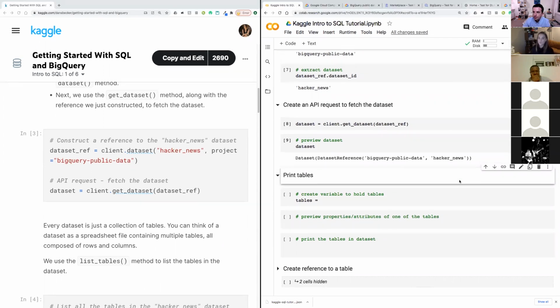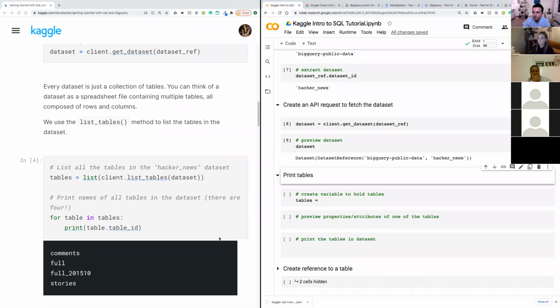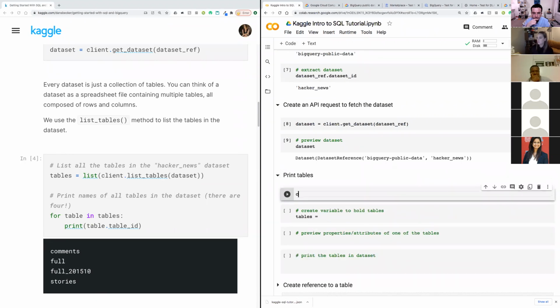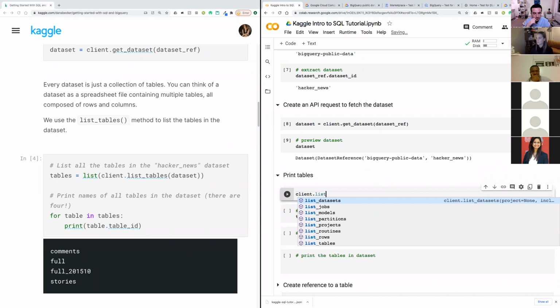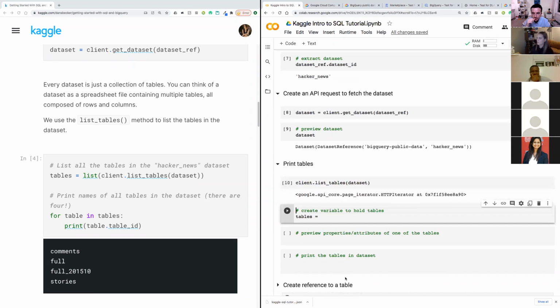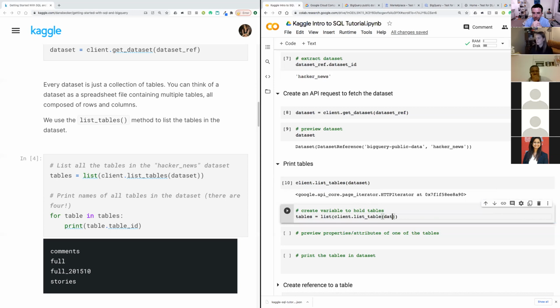Okay. So next up, we want to find out what tables are in it. Now we actually already saw it has 4 tables, but to do this, I'll scroll down so you can sort of see ahead while we do this. I'm just going to create another cell above here. If we were to get our client and we have this method list_tables, and we feed it a dataset, if we were just to print that out, we can see we don't have anything very helpful here, but we can see that it's an iterator. And usually when we see something that's an iterator, it gives us a hint that we can probably turn it into a list. So this is where we're going to wrap that whole expression with a list around it.